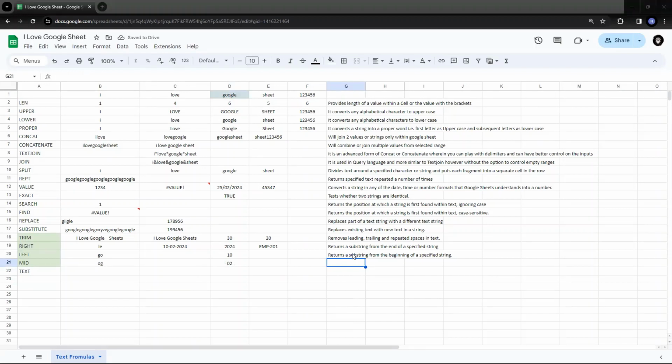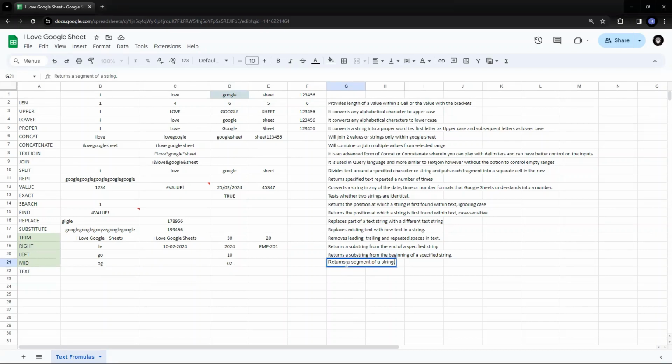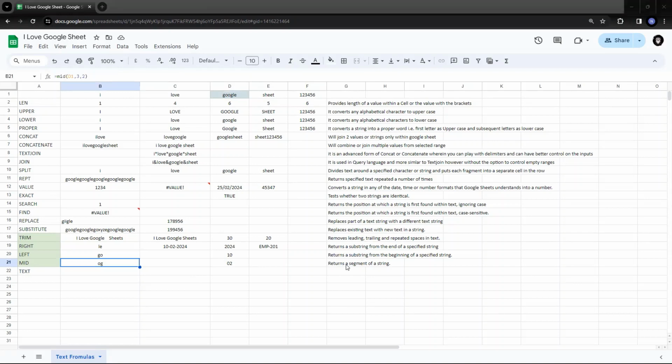So these are some of the important functions that you may come across when you're cleaning data, or cleaning text or a date specifically. Once again, to repeat, TRIM will remove all the unnecessary spaces, the trailing spaces, or any repeated spaces in the middle of the string. RIGHT will fetch you data from the right of a string as per the specified number of characters. Same for LEFT, which gives you the specified number of characters from the beginning of the string. And MID can get you characters from any segment that you specified, as per the length that you have selected.